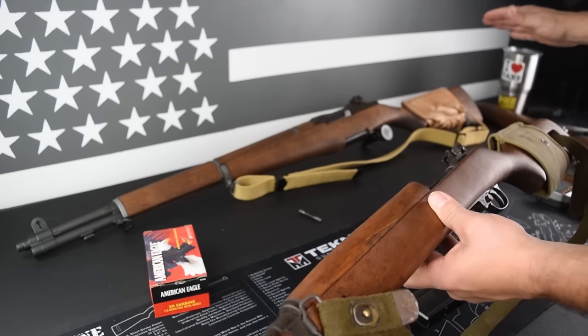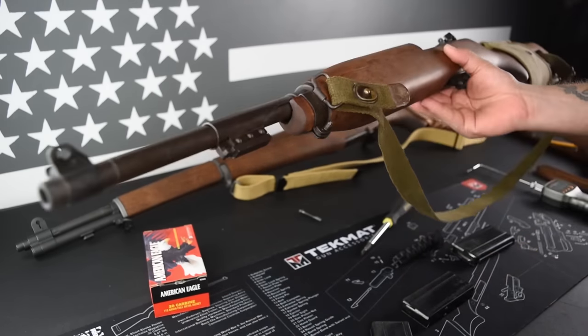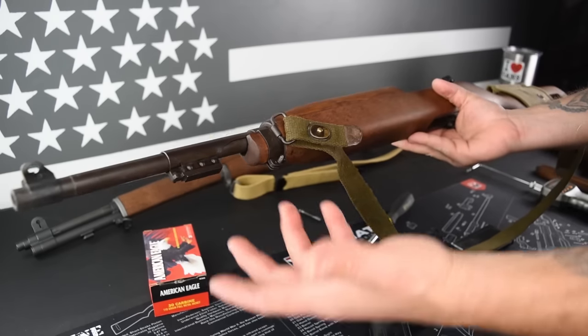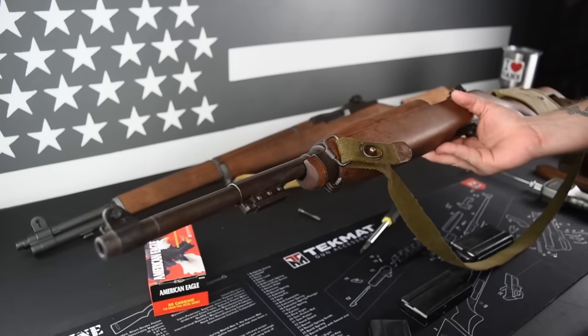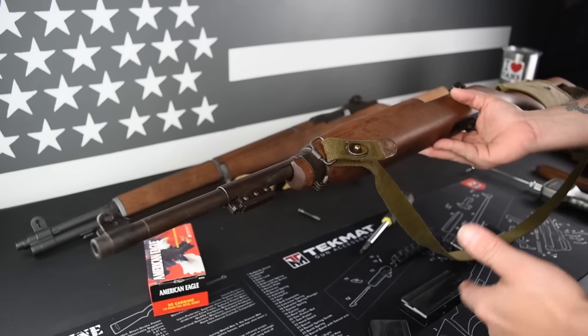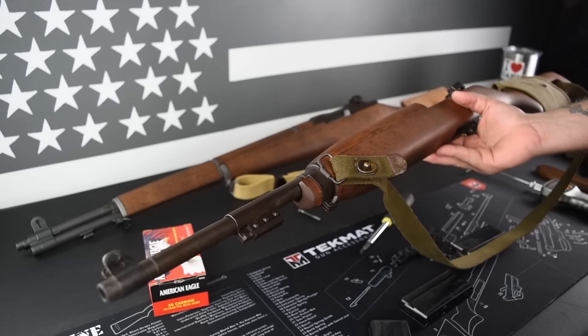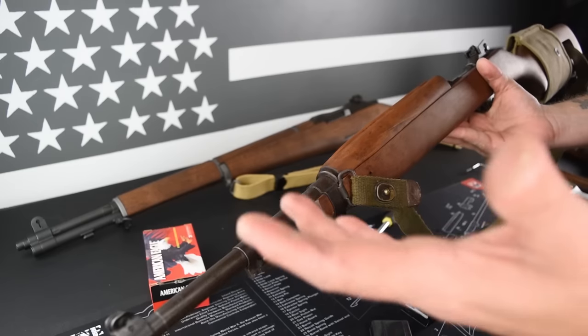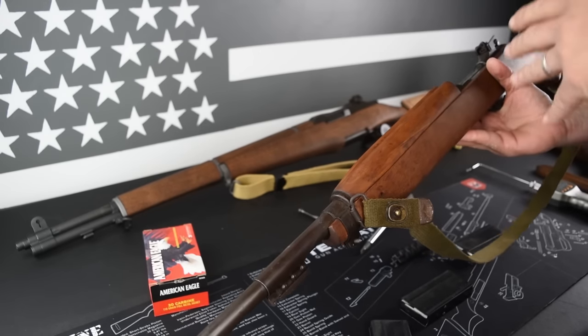And that leads us into uses. What is this gun good for today? Well, obviously collectors. There's so many different manufacturers. You could have one from Underwood, IBM, Rockola. I don't even think we mentioned Rockola. Rockola made these things too, by the way. You could have one from Inland. You could have one from each manufacturer.